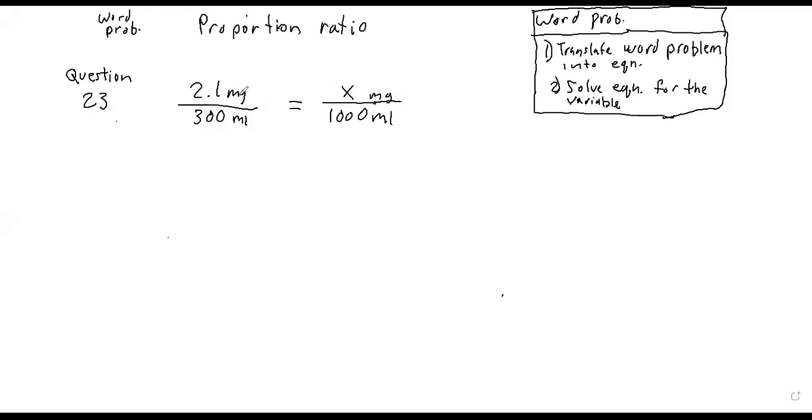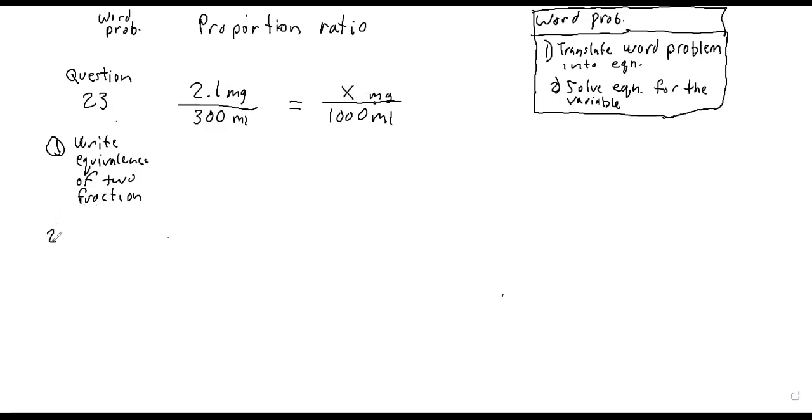This is a standard proportion ratio equation. The way you do proportion ratios is, the first step is you write out the equivalence of two fractions, which is what you have here. It's exactly what it sounds like. One fraction equals another, and one of the fractions is going to have an X near the top or the bottom, and that's exactly what we have here.